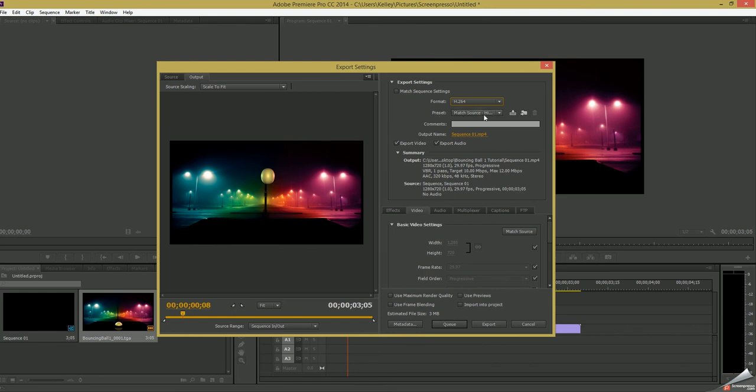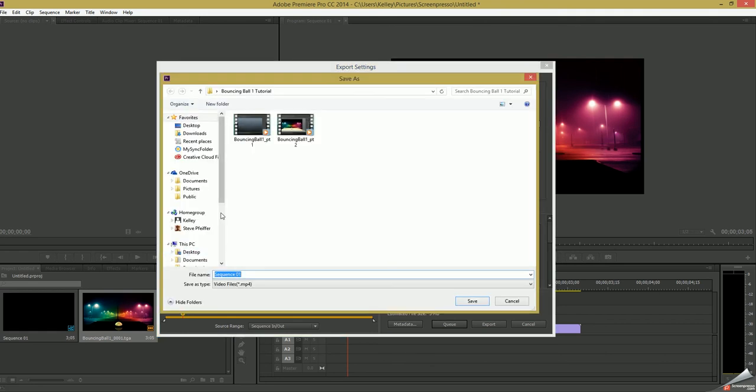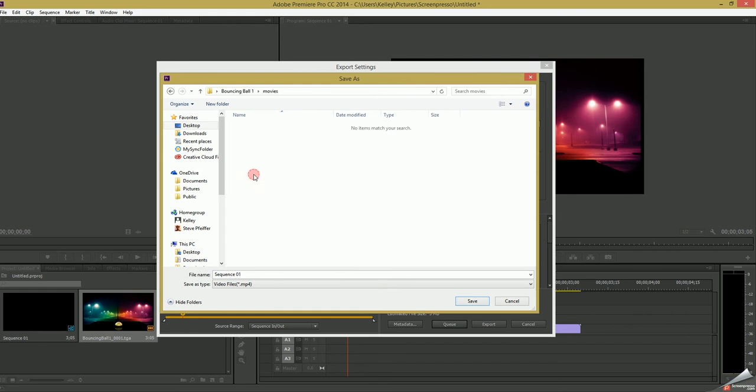It's also going to use the actual settings of this size and everything to create the size of our video. It's really good because it compresses enough that it's small enough to play smoothly on a computer, but you don't lose any of the image quality. So here where it says output name, I'm just going to click this. And I'm going to find the movies folder of my project. It's really important that you put it in the movies folder because that's where I'm going to look for all of your rendered animations that you've exported out of Premiere.